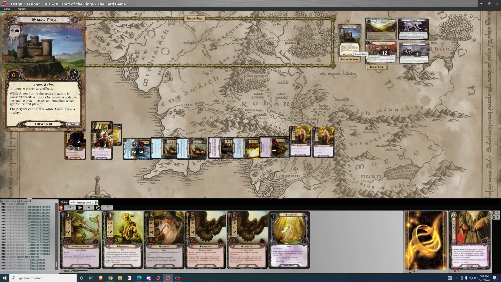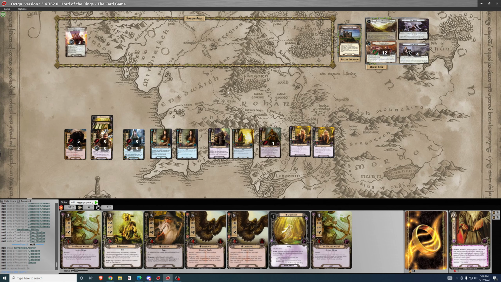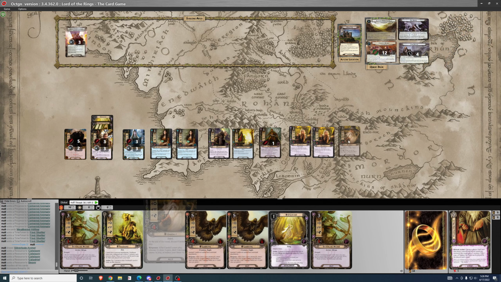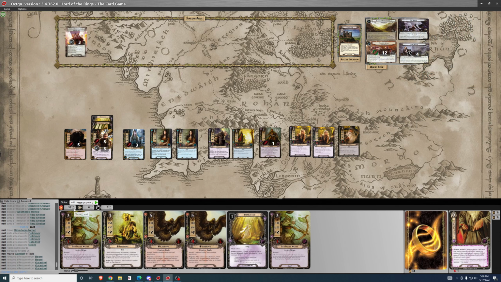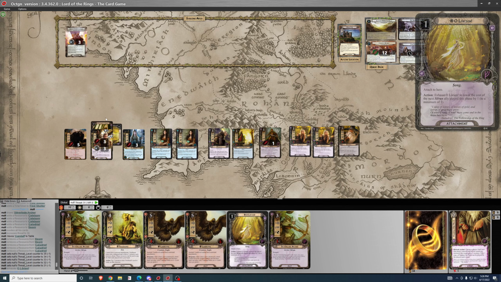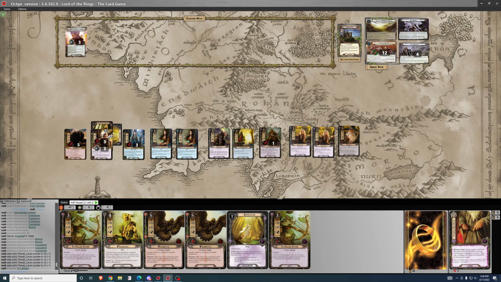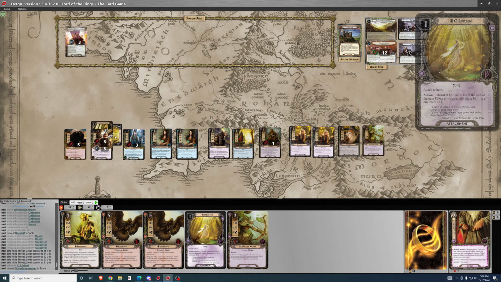So I need 14 to clear this turn. And I will play Gandalf for 5. 1, 2, 3, 4, 5. Reduce threat by 5. I'll use Lorien. And I'll play Silverlode Archer for 2.